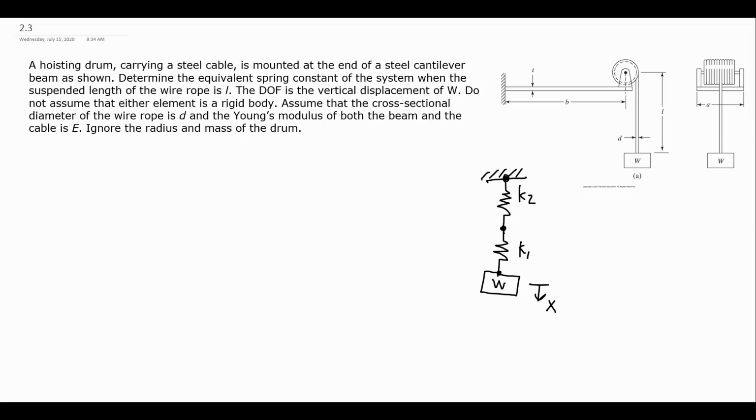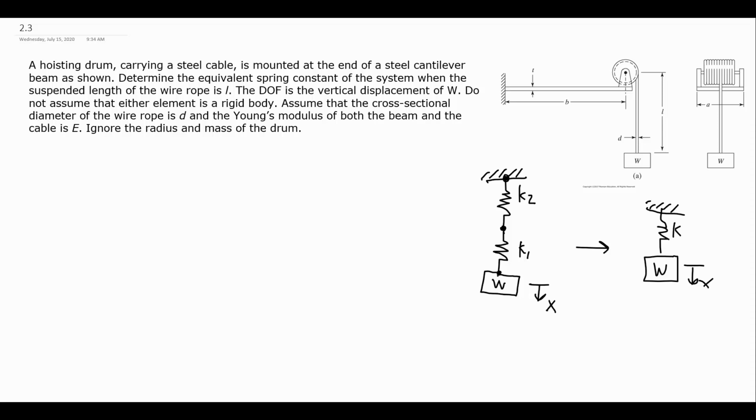And then same idea, let's say that I don't allow the cable to stretch. Can I still move W up and down? Yes, because I could still push down on the winch, and that can move vertically, which would still move W relative to its equilibrium position of X. So since these springs can stretch independently of each other, we can model them in series. And eventually we want the simplified model to look like this, where we just have the one spring connected to this inertial frame, and then that is going to have some equivalent spring constant K.